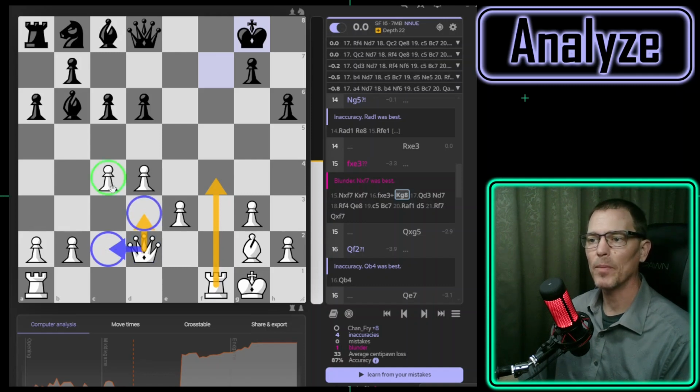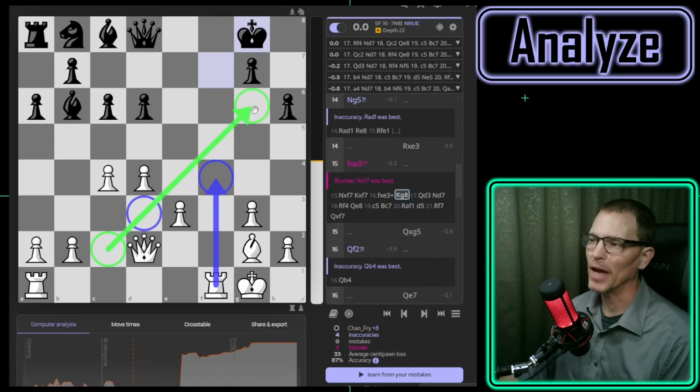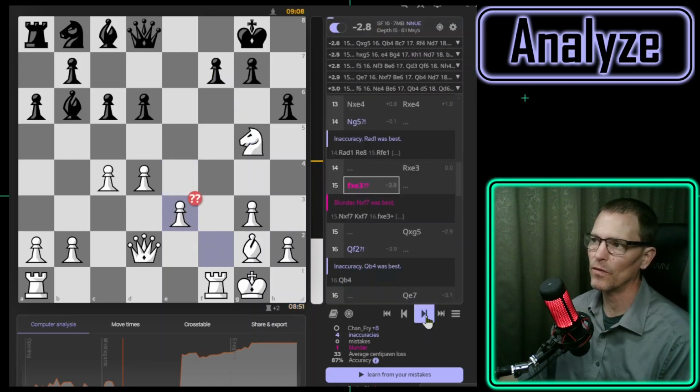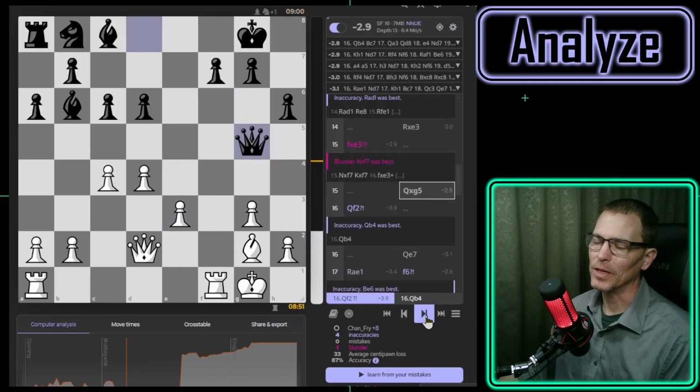I guess I get that the pawn's not defended, but it's weird that this line says I should have played queen to d3, but that's like my third best move. Very interesting. Stockfish wants me to either put my rook up on f4 or my queen on this diagonal. I'm not sure entirely what I would be aiming for, but I think I do understand the blunder here. If I'm going to lose the knight anyway, I might as well take a pawn with it and then take this with a tempo, but instead I took this first, which allows the knight to be lost.